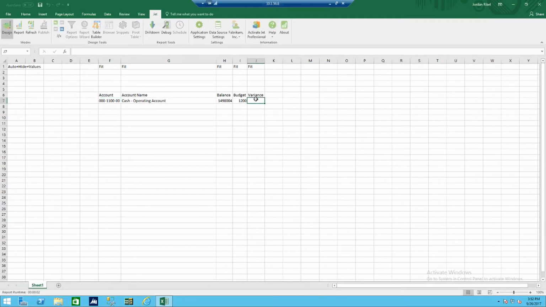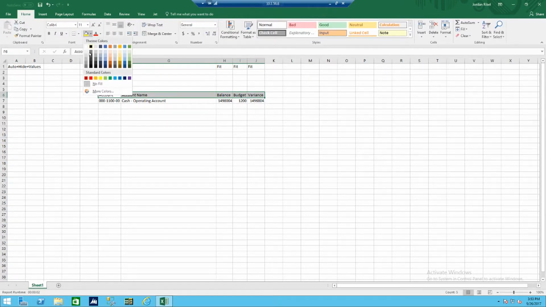Now you can use simple Excel equations in the reports that you're building with Jet. To do so, we will use this in the variance column. As well as simple formulas, you can also modify the report like you would with any Excel document. We can do that with our headers.